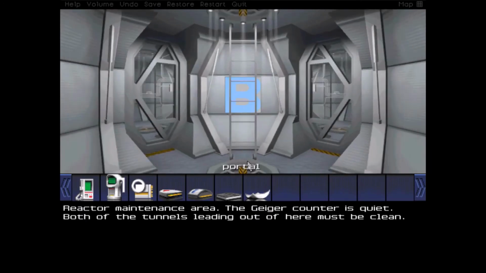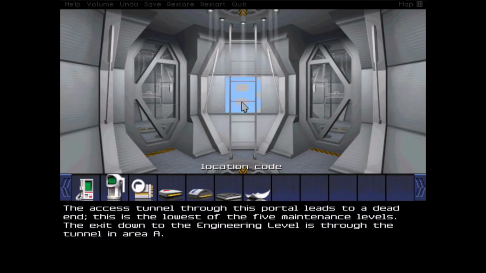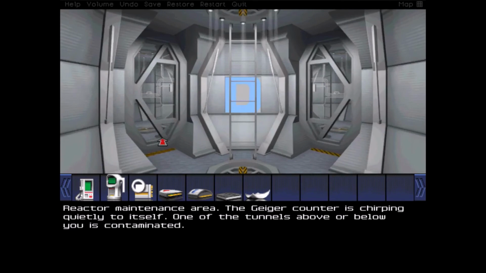B is fine. Have we just... Hang on. Oh, okay, the only way out is through A. Oh, it's the actual tunnels themselves, so the areas themselves are fine.